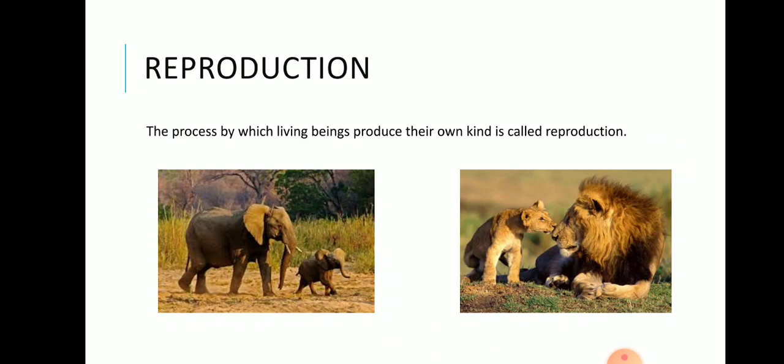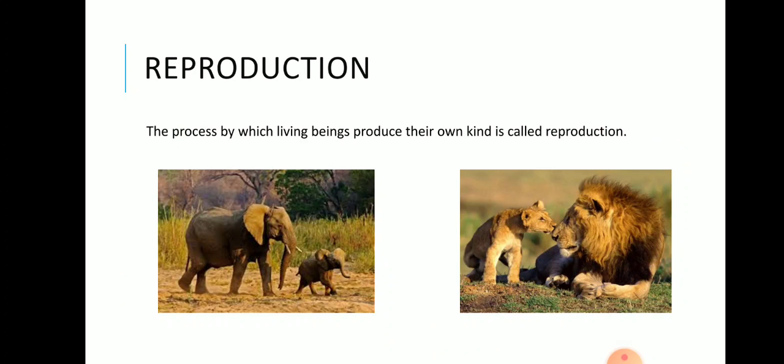All living organisms producing their own kind is known as reproduction. All living organisms, may it be a small fly, a rat, or a big organism like an elephant or lion, everyone gives birth to its young ones. So this keeps life going on the earth's surface. All of them give birth to new babies. A chair or a table cannot give birth to a baby. They do not have that ability, as they are non-living things.